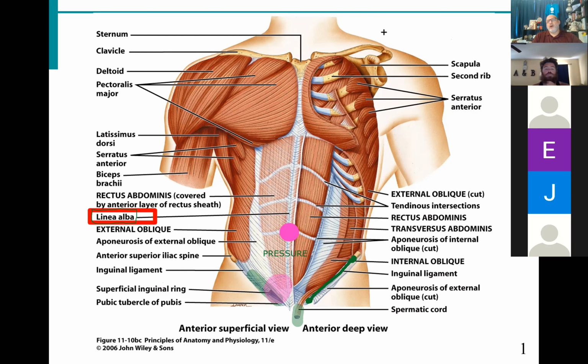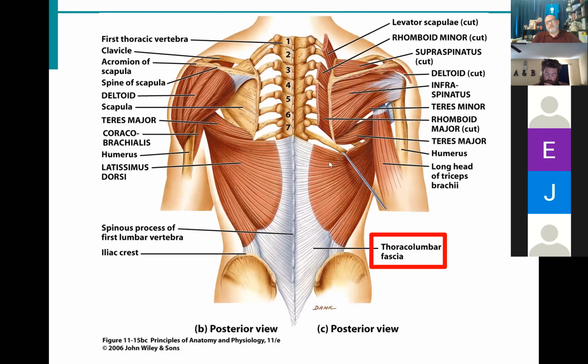Excellent. One more structure on your list you are responsible for, and that's this one on the back. Notice this is the diamond-shaped white structure here on the posterior part of the body. The name helps us in that it is the thoracolumbar, meaning that it basically is in the thoracic and lumbar region of the posterior part of the body. But notice it's not an aponeurosis. It is big, broad, flat pieces of collagen fibers, but it isn't just the tendon of one muscle.